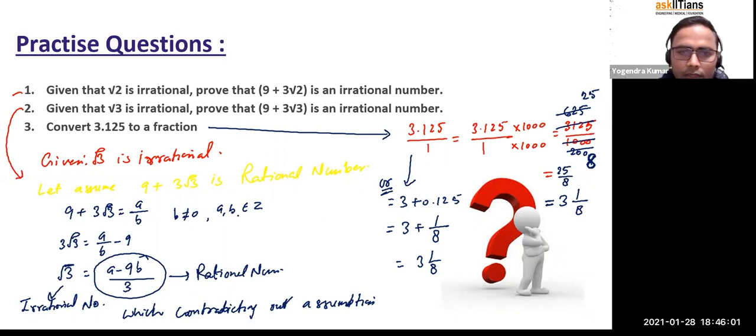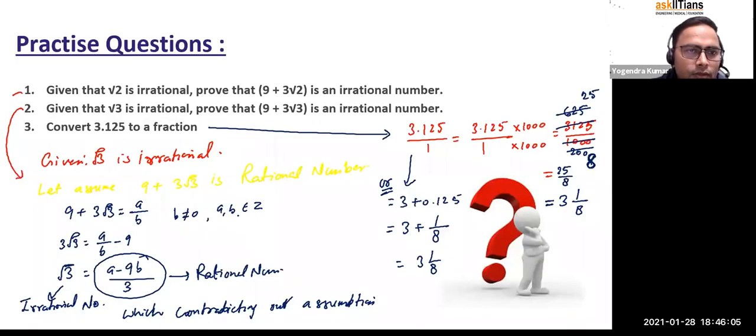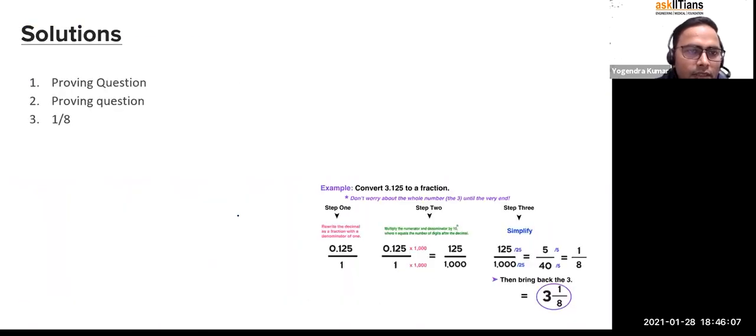I hope you have understood all this, right? Okay, again there is a slight mistake. Here you need to remember it is 3 times 1 by 8. Yes, they have done it, and finally it is the correct answer here, right? This is what we need to write as the answer. You can see the steps here, right?